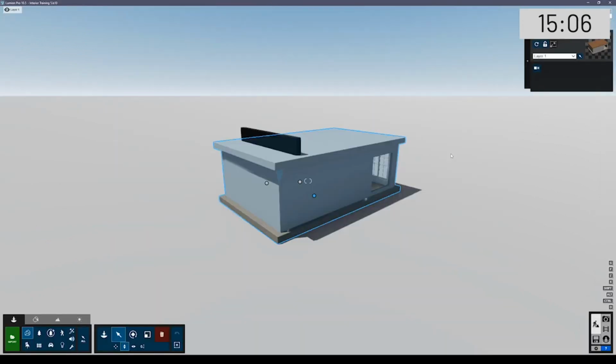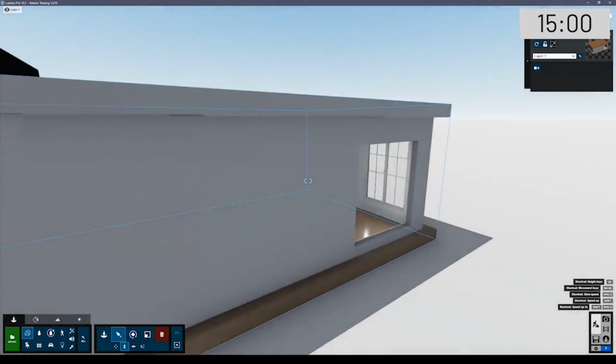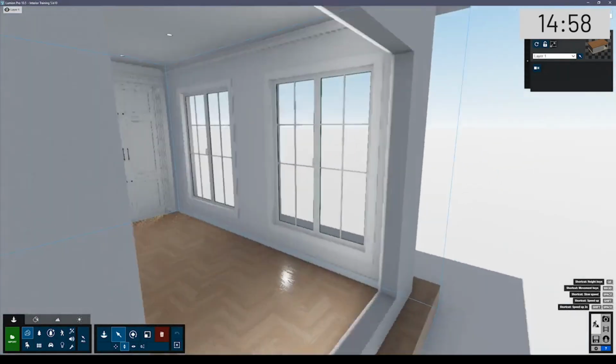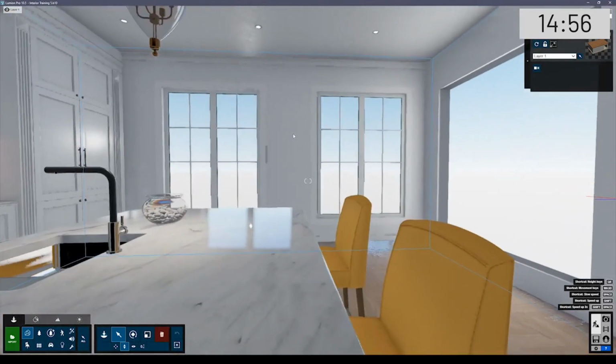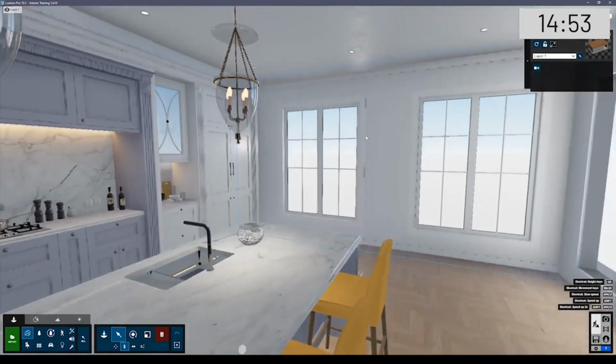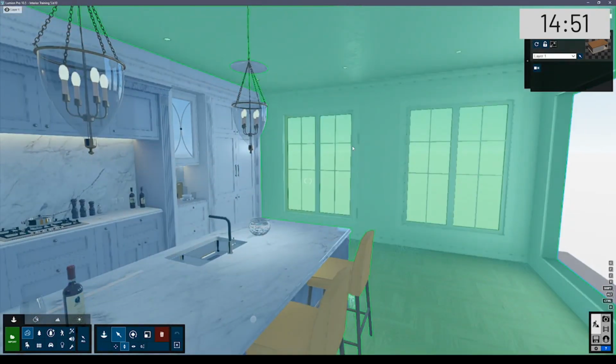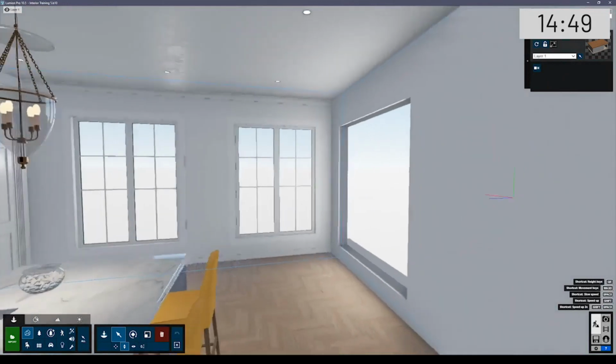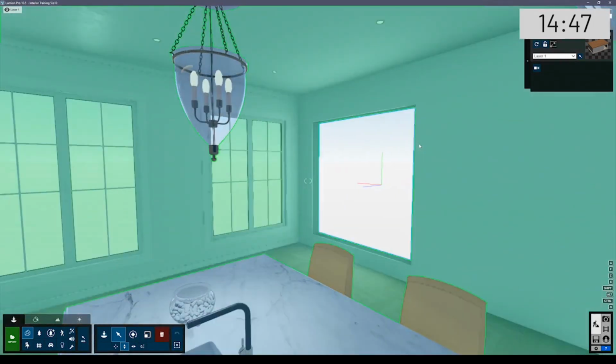So I started, as you can see, with a blank template, with a white template. And I just have on this model 3 window openings. As you can see, these 2 windows are the main ones, and they'll be the ones that are visible to the camera. And then I have this one that I just left like this without any window frames or any glass because it will not be visible, and so I didn't bother too much with modeling all of this that will not be seen, right?